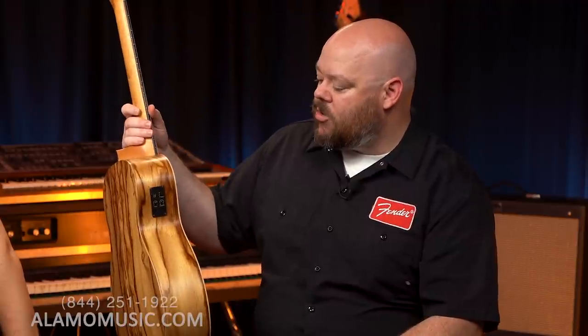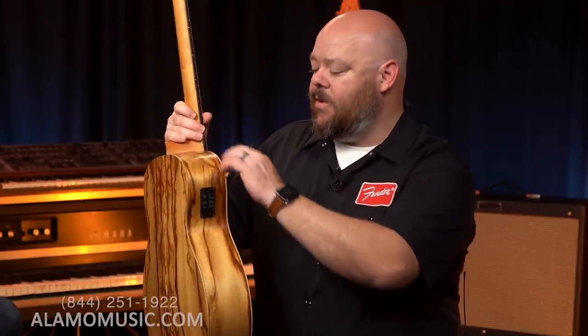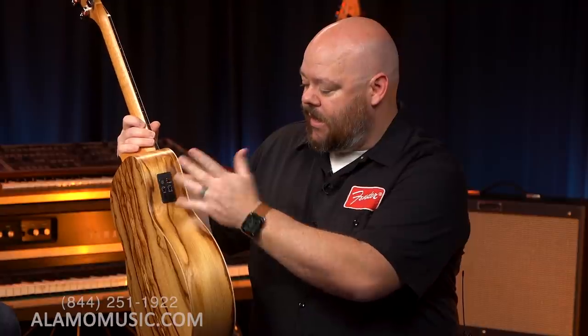And you've got the short scale length of the GS Mini, the great playability. You've got this one with electronics with the ESB. So it's basically the ES2 pickup element with a different preamp. Instead of your volume, treble and bass that you have in your active pickup array, you've got tone and volume and then a built-in tuner. Which is pretty cool. And then you get a gig bag. As per usual, nice gig bag.